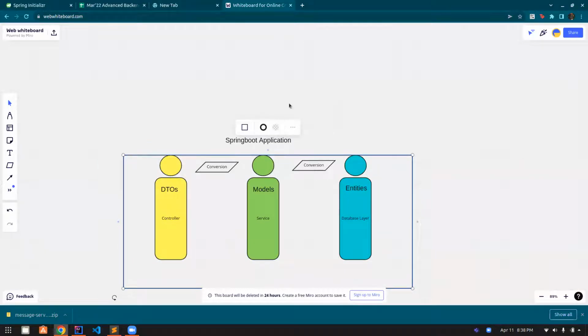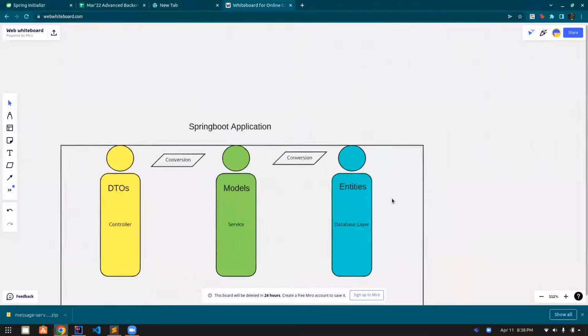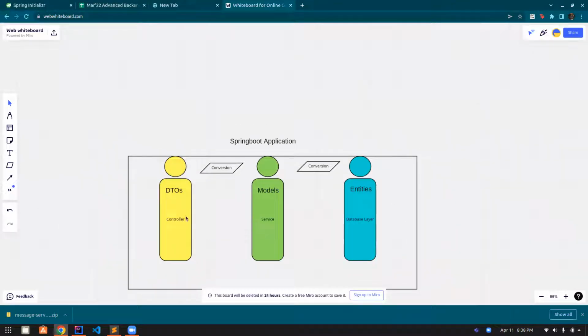Dispatcher servlet, no, sir. Dispatcher servlet comes before the controller layer, but we'll get there later. For now, because we're still at the beginning of Spring Boot, let's just assume that you have these 3 layers. At any given point, you have the controller layer, the service layer, and the database layer. Before this, you have many other things. You have the dispatcher servlet. Before that, you have Spring filters. Before that, you have a ton of other things. Don't worry about that right now. These are the 3 major components. Anything that goes wrong can go wrong in only these 3 layers, because these 3 layers are what we as Spring Boot developers implement.